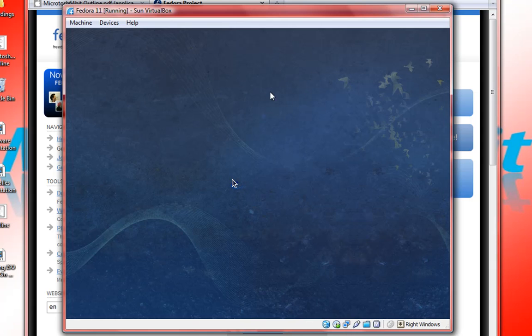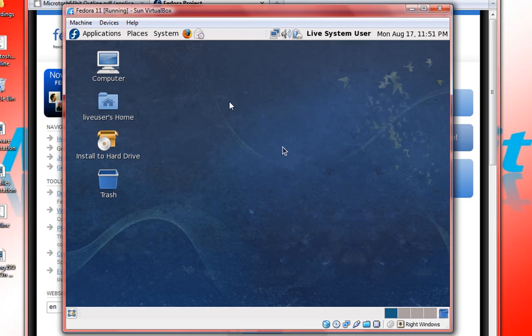I'm going to do another pause here so that this can get going and we can see the actual desktop. Alright, that took a long time. So we have logged in and we have made it to the desktop, which, my gosh, almost took 10 minutes. But that's CDs and ISO files for you. It takes a lot of time to get this loaded up from scratch.